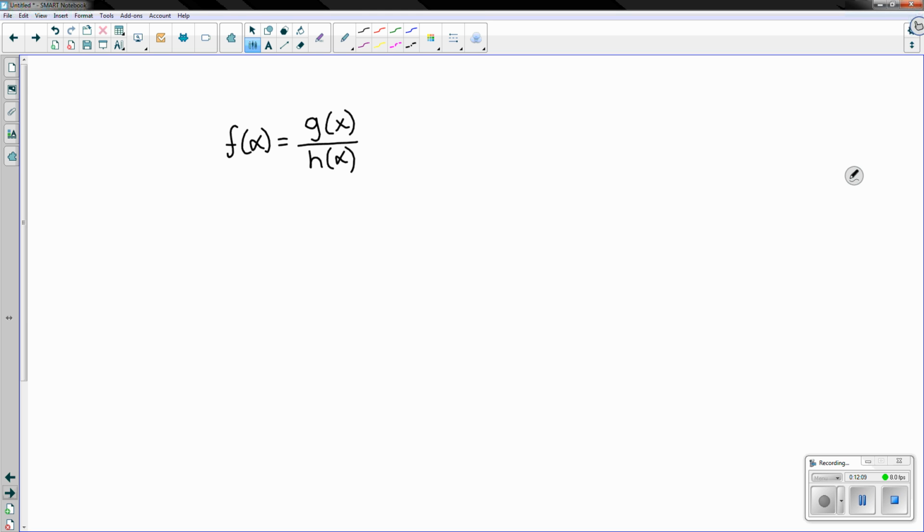So we intentionally limited g to constant, linear, h to linear, so that we would be able to execute that algebraic process that we use to find inverse functions, and also to guarantee that the inverse we find would also be a function. So just wanted to make note of that if you're wondering why we didn't look at anything of a higher power for our numerator or denominator expression. So that concludes the video on how to find an inverse of a rational function.